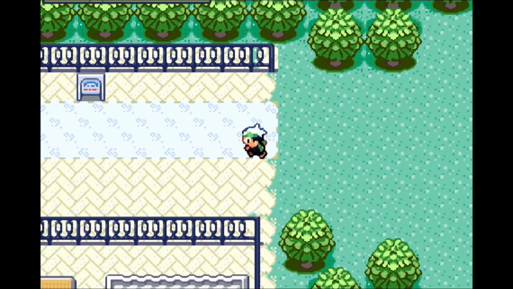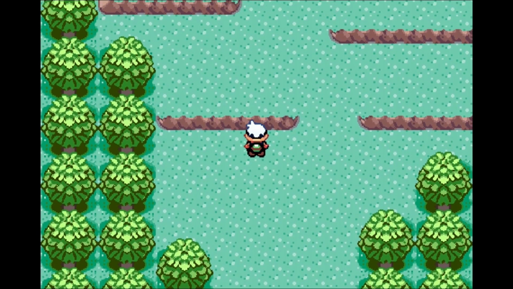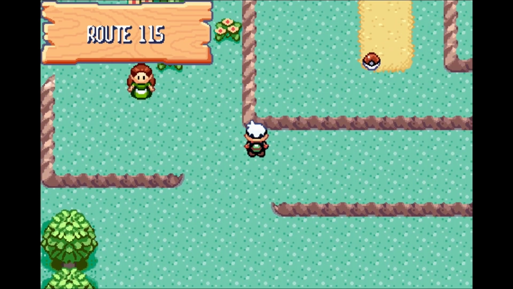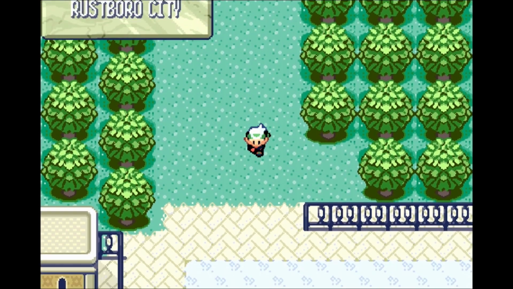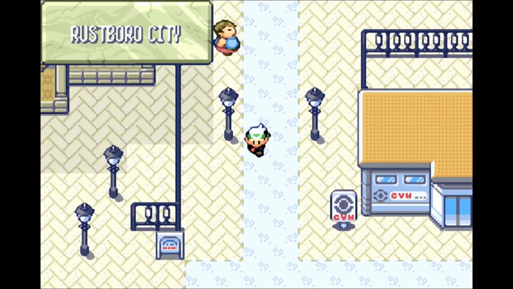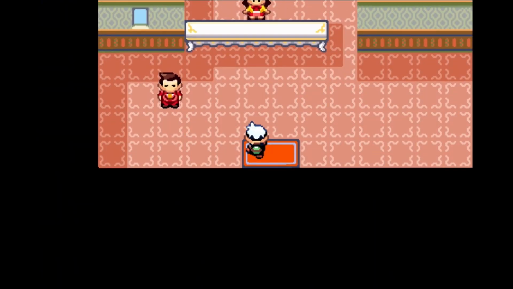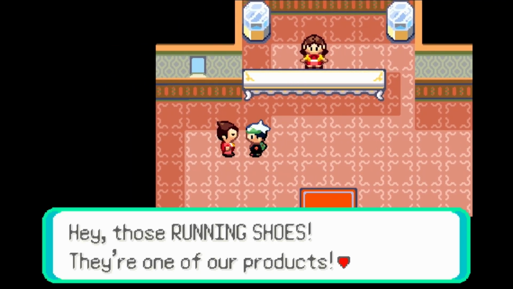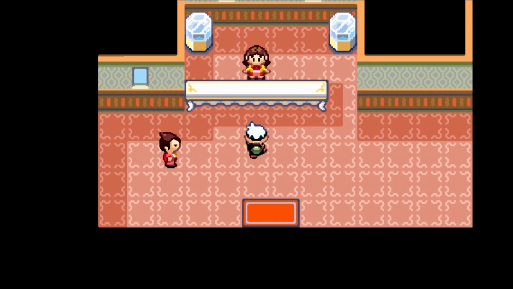We're going to return to Rustboro for now. We can also leave Rustboro to the north, as you can see, up to Route 115. Again, something we will explore in the future. We're going to end off this video by checking out the Devon Corporation, and then we will be done. For now, that is. Hey, those running shoes, they're one of our products. Makes me happy when I see someone using something we made.